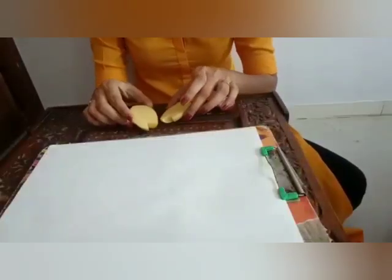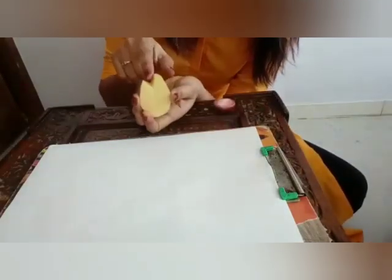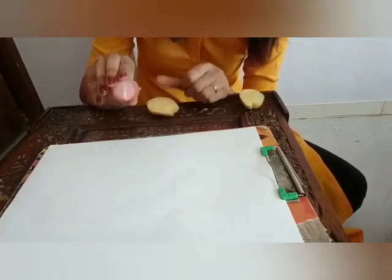So kids, first of all, I have taken the potato and I have made two parts of it, and I have made a triangle shape. I have cut the triangle shape in this way on both the parts of the potato. Then I have taken the onion and I have cut it in half.